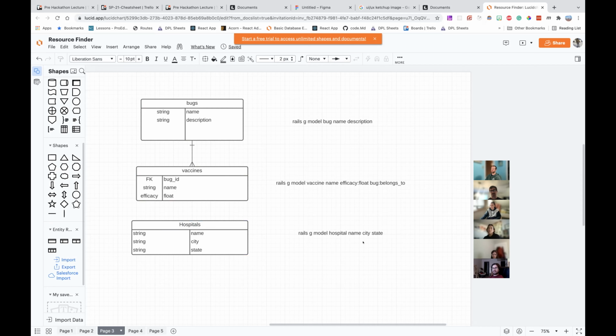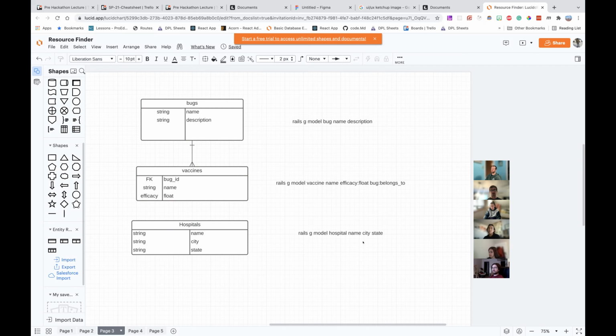Whether you do it on a piece of paper or use something like Lucidchart, this is a way your team can get on the same page. A big part is you understanding it, but another big part is getting everyone on the team to understand.